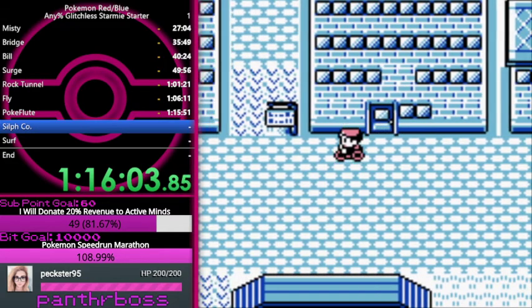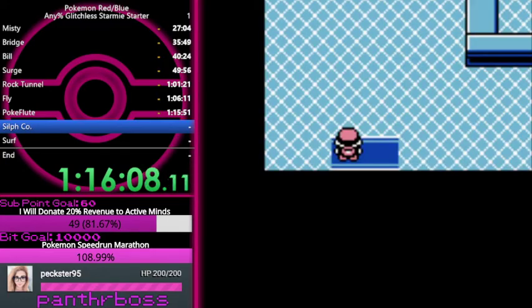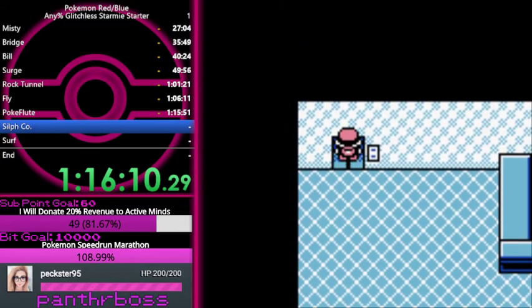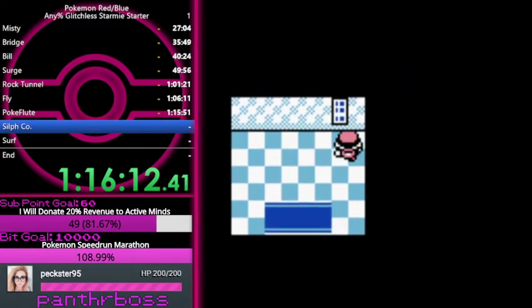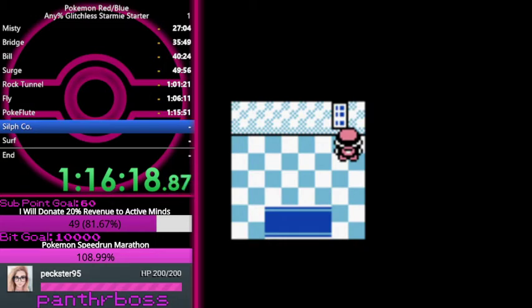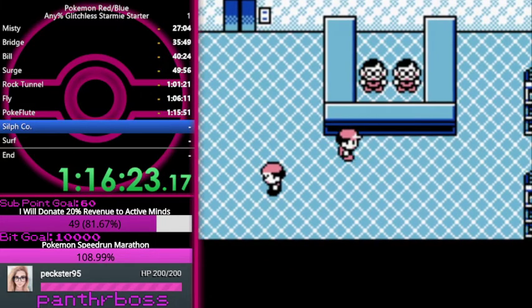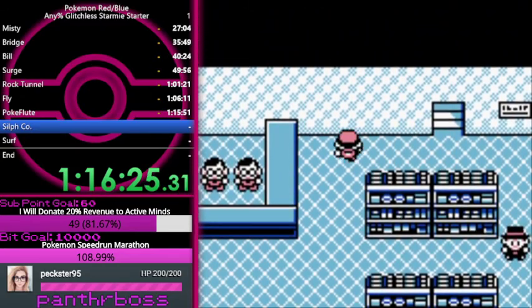We're going here first real quick because we are going to get Ice Beam, because with Execute being there. That was a really good scroll down, by the way. We're going to do another 5F scroll down here in a minute. I'm probably going to mess that up, though. We'll see.